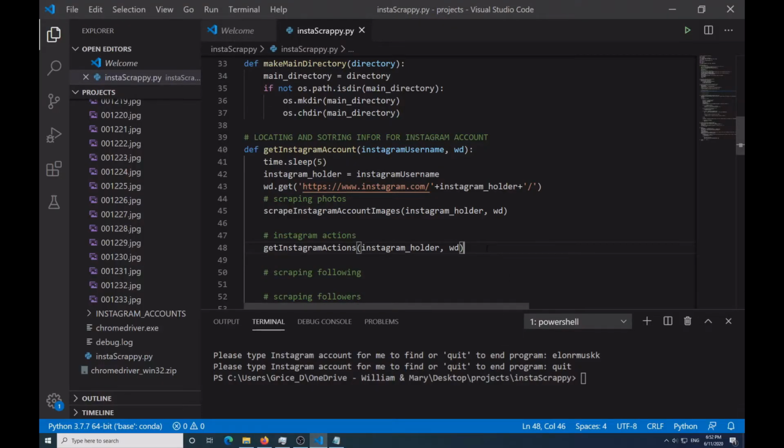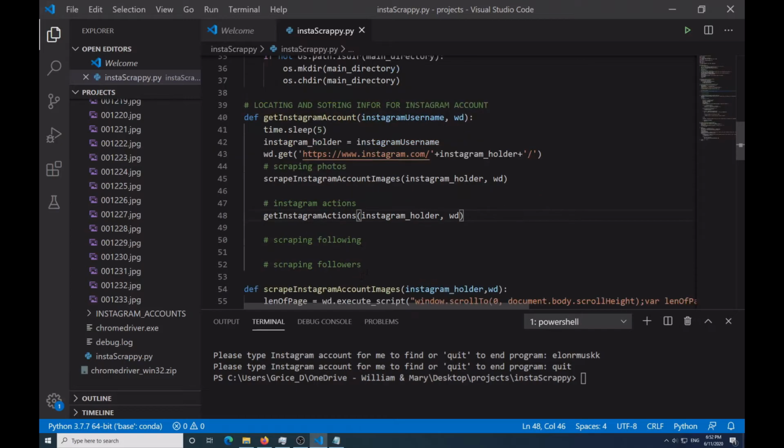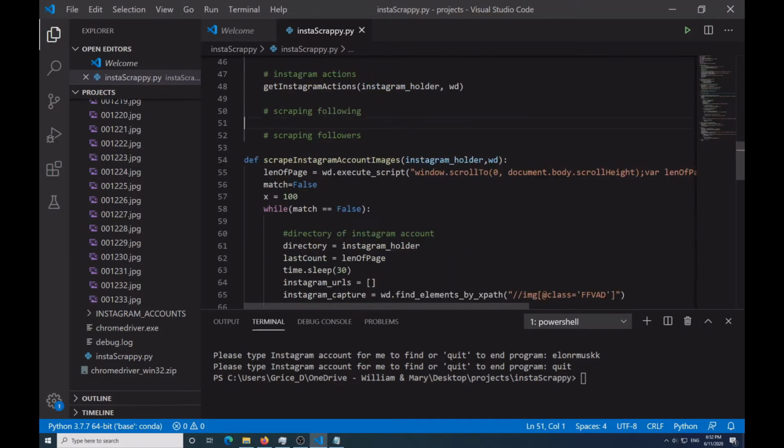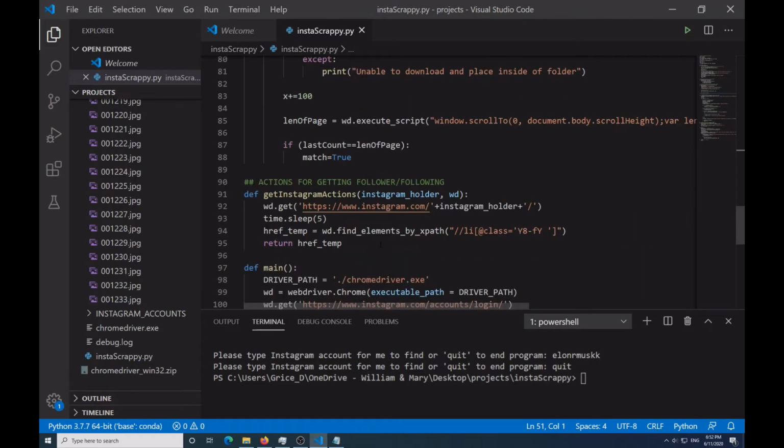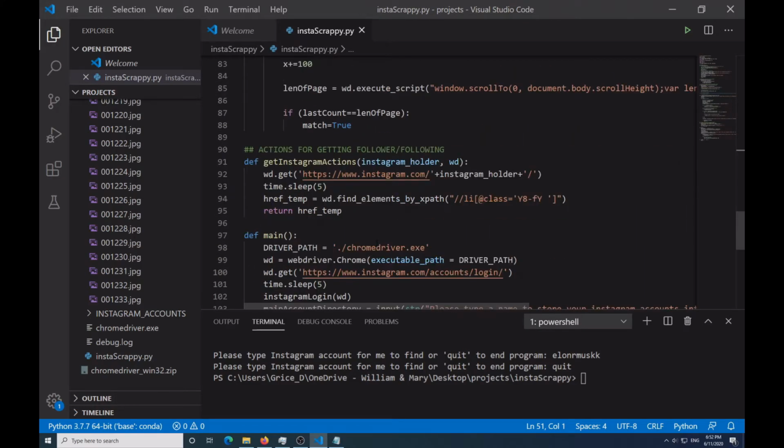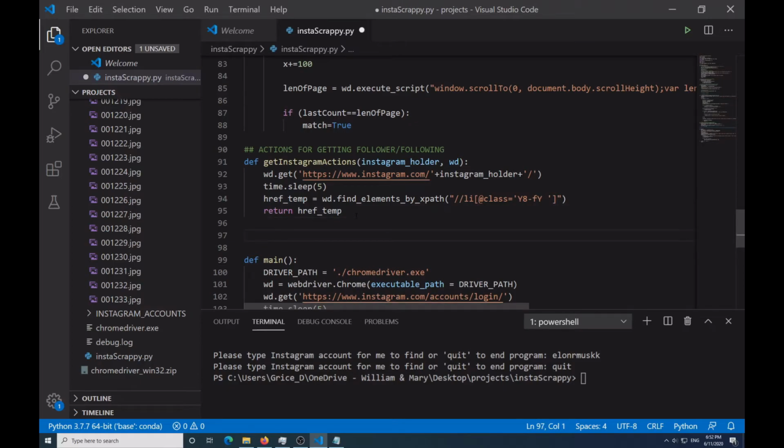And so once this is done, under scraping a following, we want to create another function. I know you guys probably hate functions at this point, but I am big on object-oriented. My first language was C++.